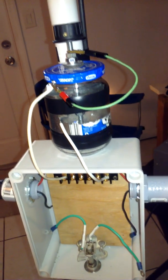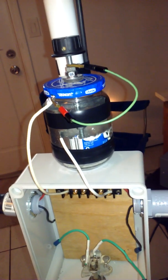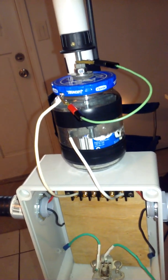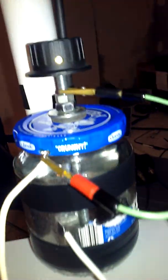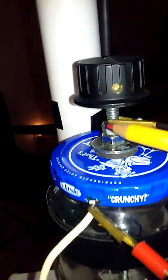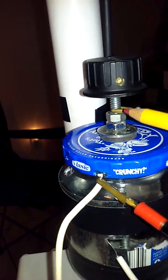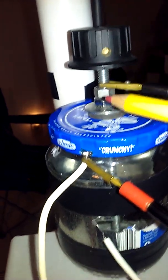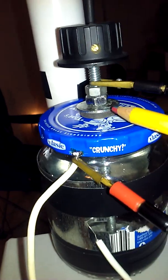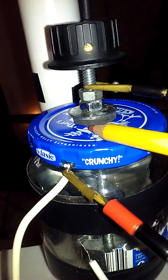Here's a little more information about this high-voltage tunable capacitor for a magnetic loop antenna. The way I made it was to use a quarter-inch threaded shaft, which you can get from Home Depot or Lowe's. I've got double nuts on everything to lock it down, fender washers, and then a rubber friction clutch.